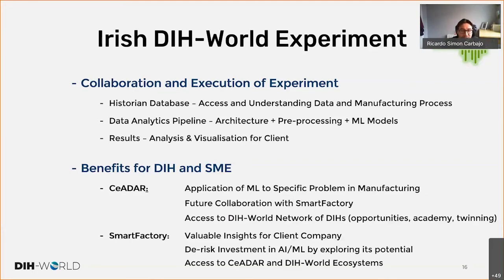So the benefits for the DIHs, for us, for CEDAR, is that we have applied the machine learning techniques that we know to a specific manufacturing problem. Even though we have worked in manufacturing in other areas, this was new to us, which is new domain knowledge for us. Then also we are working with Smart Factory, and there will be a future collaboration with Smart Factory and other companies Smart Factory works with. And as part of this project, we have access to the DIH-World network, which is a very powerful network, as they say, of 27 DIHs and SMEs, and will be expanding. So it will give us more opportunities to collaborate in Europe.